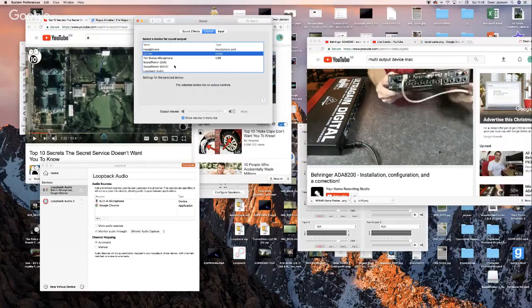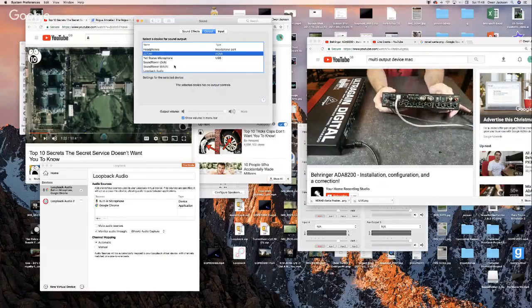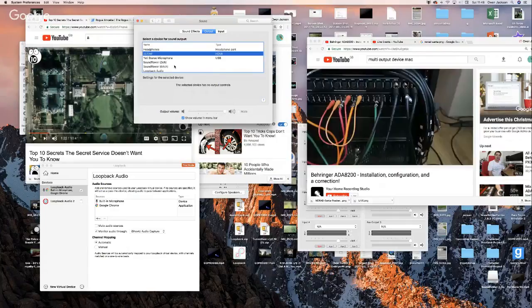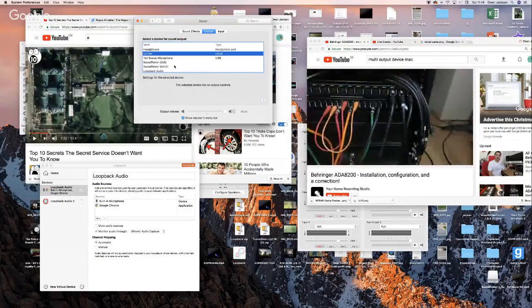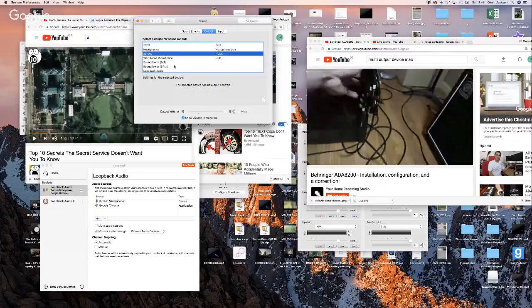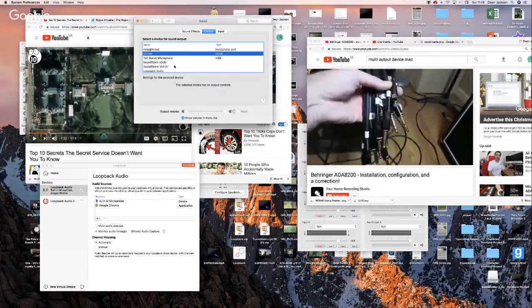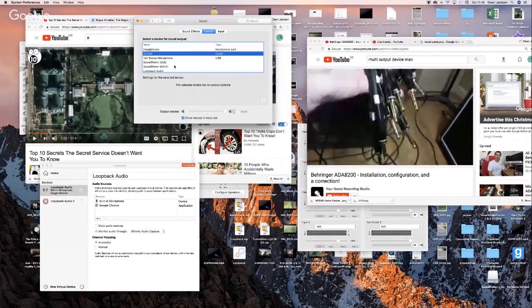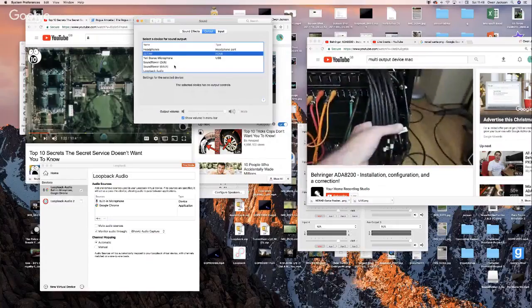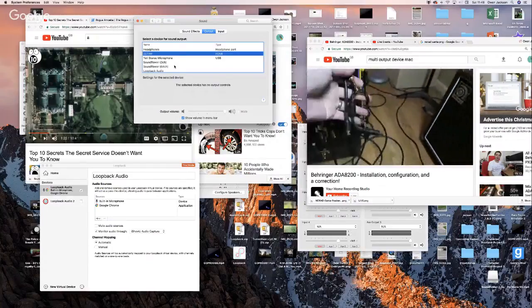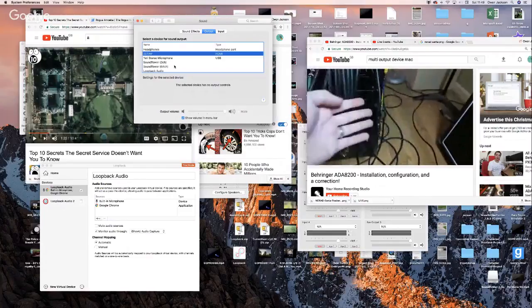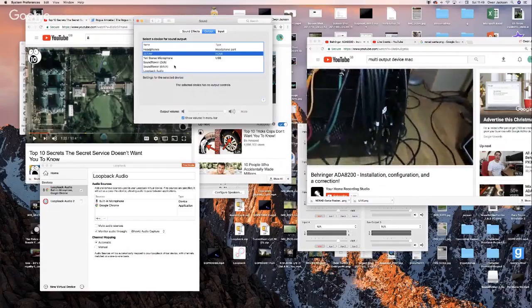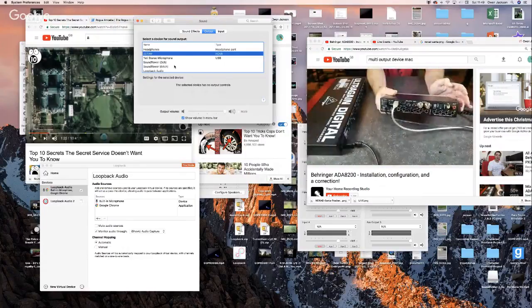And, you know, this thing is just chock full of connectivity, so you can imagine how many things I have plugged into it. So that's the reason it took me so long to get around to doing this demonstration, because, man, it's really a pain to get all that disconnected and reconnected. But it was something I needed to do because last time I rearranged everything in my studio, I had to change some of the cables that I was using, and I didn't label the cables. So this was a good opportunity to put some labels on all the cables, so they shouldn't be that difficult to get everything back where it belongs.